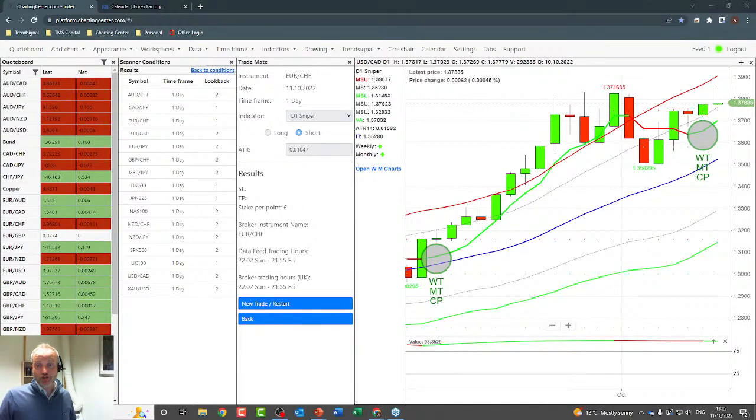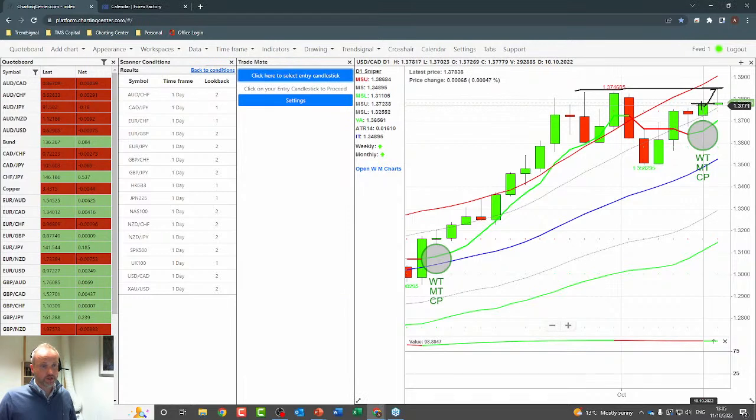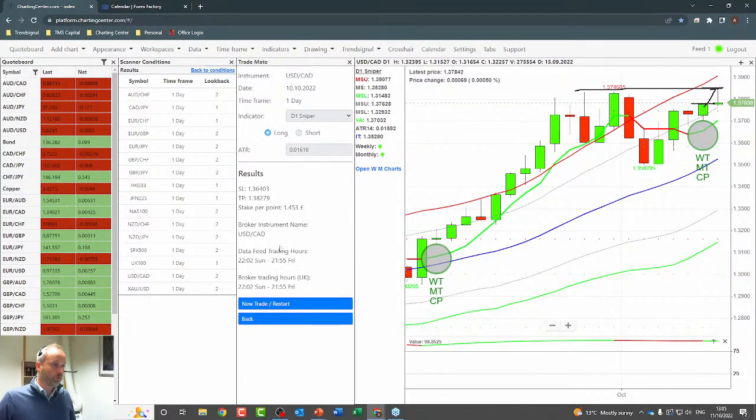But again, what's interesting is that you look at the buy, look at what this market's done. It's hit that recent high. What was the objective of that? Well, if you look at TradeMate, the objective was on the balance of probability, we'd expect the price to go to 138.27. What's the market done? It's gone to 138.54. It's gone about 20 points through our target. This is a nice winning trade. Great. Thank you very much. Okay.